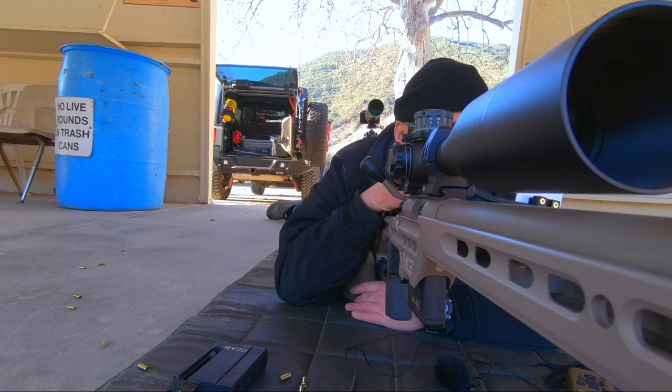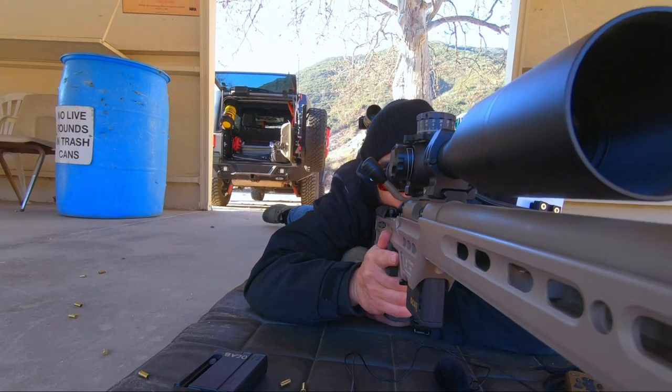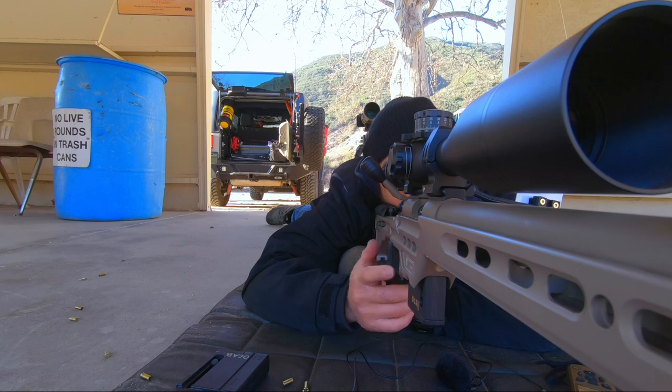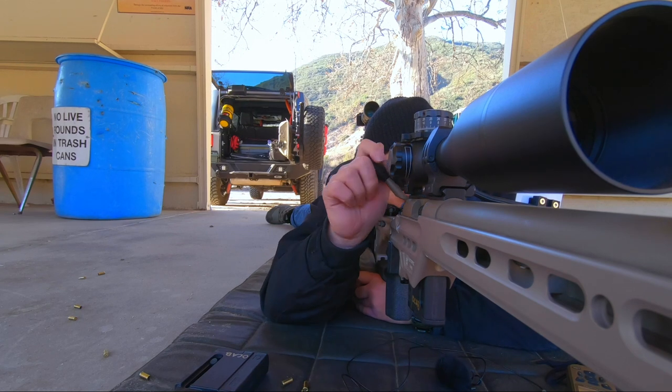So this is very challenging, and it could be frustrating for some people, but I really like this. I'm going to try to still get a clean run here. I'm going to take my time on a couple runs and then try to speed it up. And we'll see how the slow runs work.